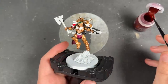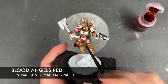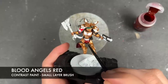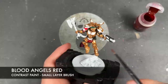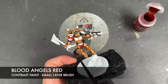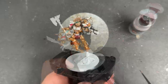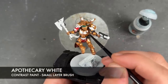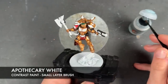So with that Dark Angels Green now applied, both our red and our burgundy are dry. So we're going to take some Blood Angels Red and apply this over the top of both of these colors. So with that Blood Angels Red all applied, we're then going to take Apothecary White and apply this over top of all of what are going to be bright white details. So we've got all of the winged insignia scattered about.